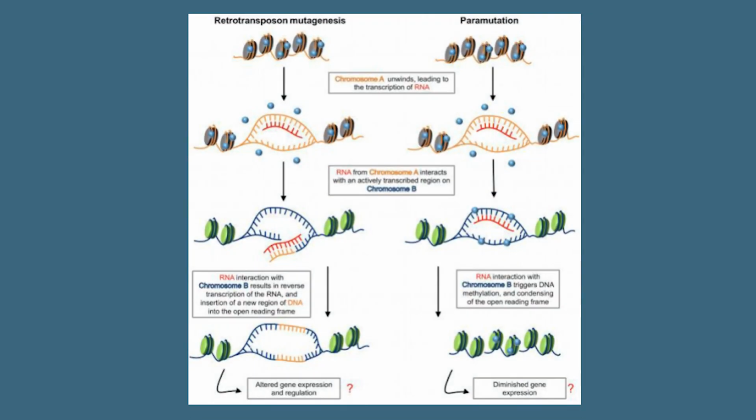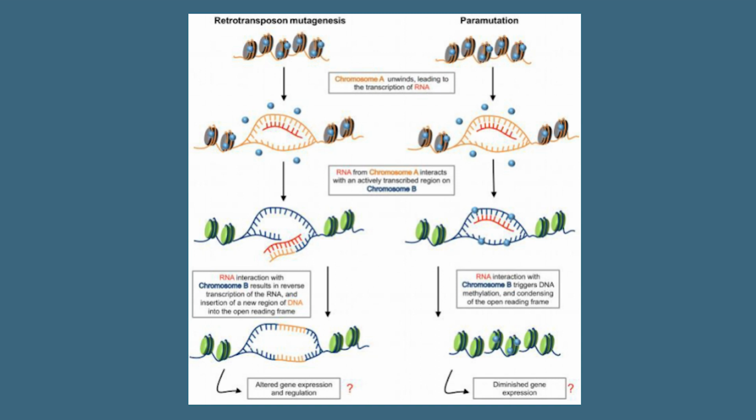Here is an example of transposon gene silencing as well as paramutation. We can see that there are two types of chromosomes involved here, chromosome A and chromosome B. In the first case, transcription begins, and chromosome A is being transcribed in both cases. Chromosome A is indicated with red color and chromosome B is indicated with blue color. In the first half, the gene pattern is being expressed.